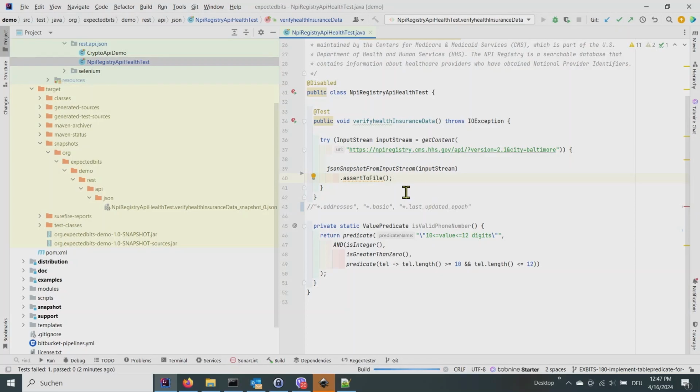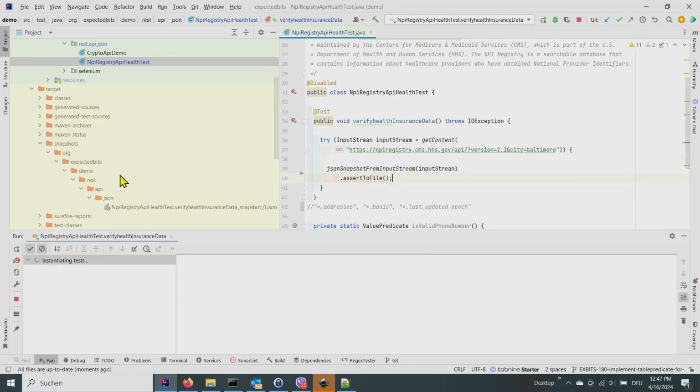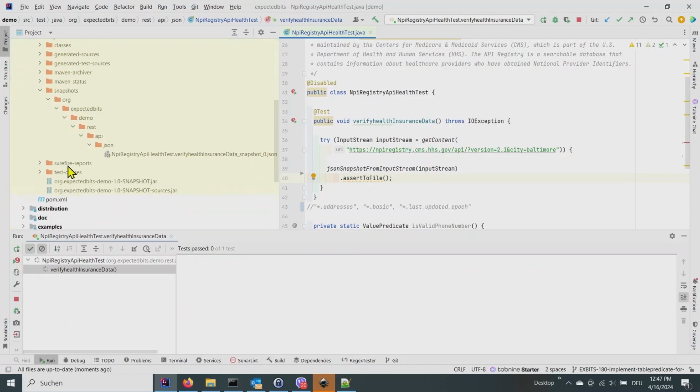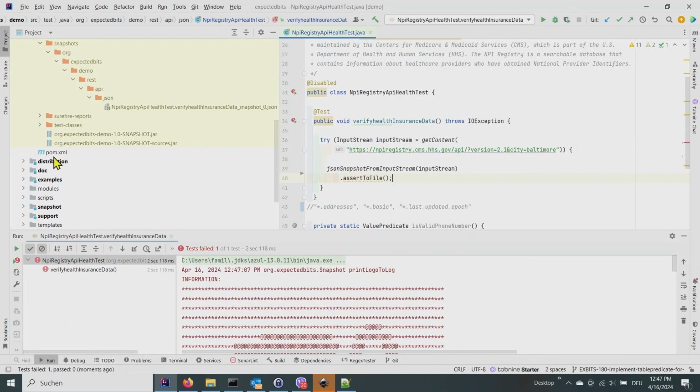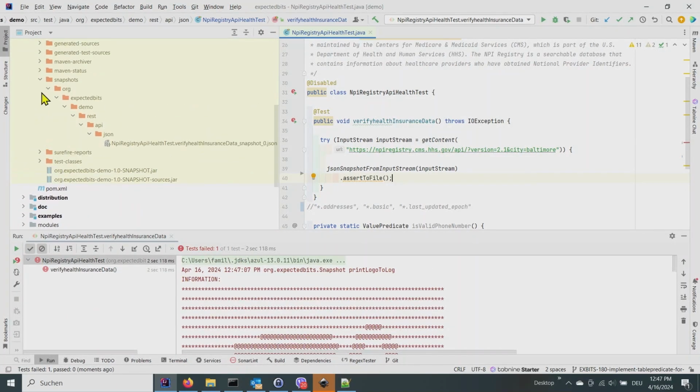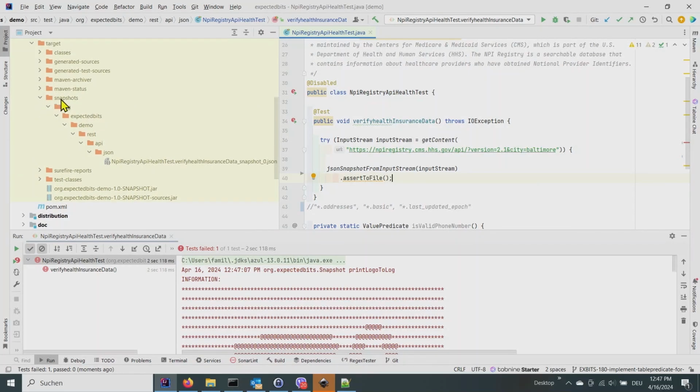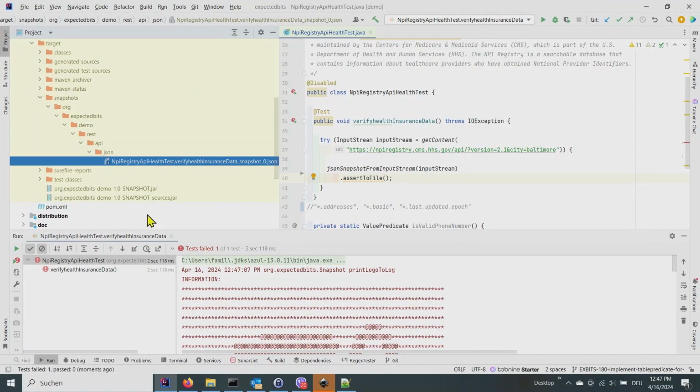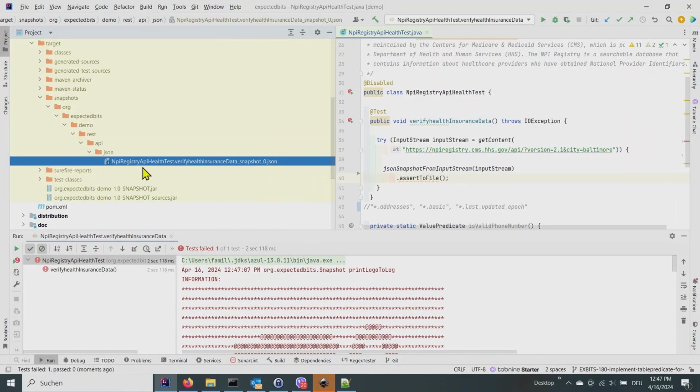I create, in the target folder here, a snapshot folder, and my snapshot file is created. This snapshot file is named according to the class name, and then the method name, and this is just a suffix.